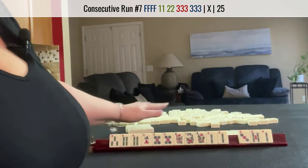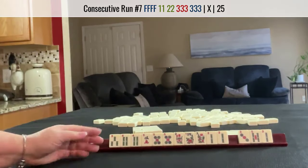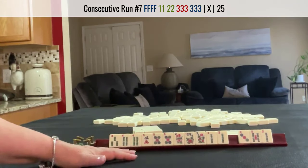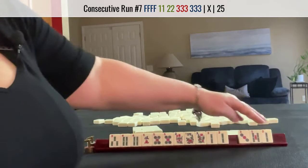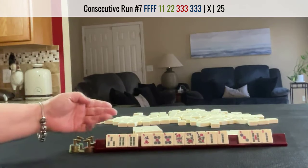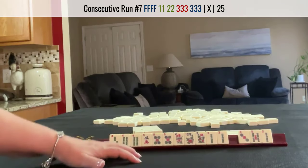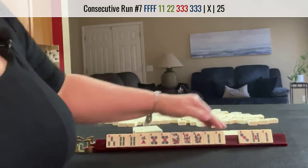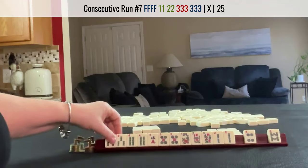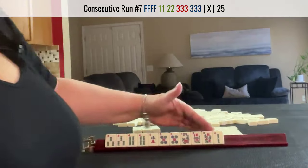We did right across left. So here's left across right. We could stop the Charleston, but if you're in between hands it's better to keep going. For example, we could do 2 bam, 3, 4. We could really keep it all and stop the Charleston, but we're in between — it's better to keep going, in my opinion. We got a keeper. I would just break up that 2. This is a little bit risky, but we have a hand with no gaps.